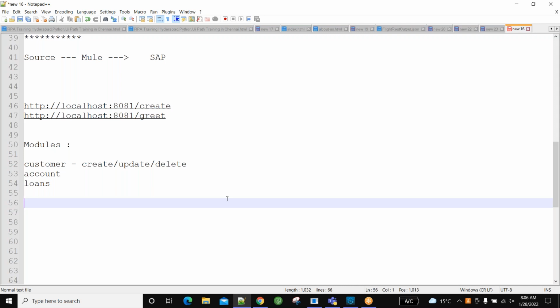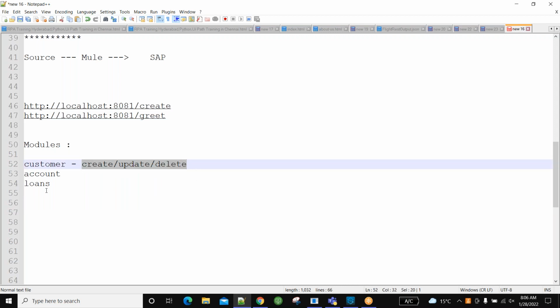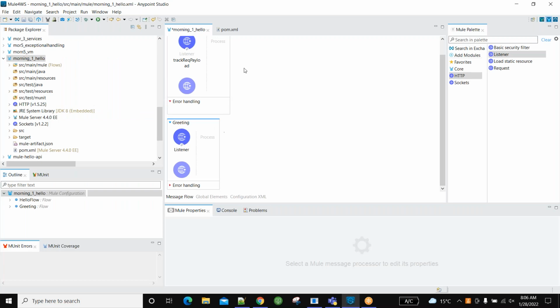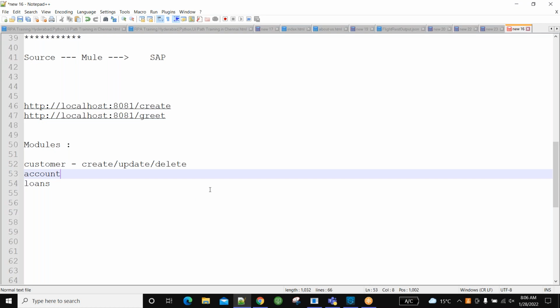How does the requirement come to you? How did you decide why you are creating only 3 flows here? Why can't you create the account flows also here? All the flows I can create in one project only. Why are separate projects required? Why have you created them? For that you have to judge yourself, right?